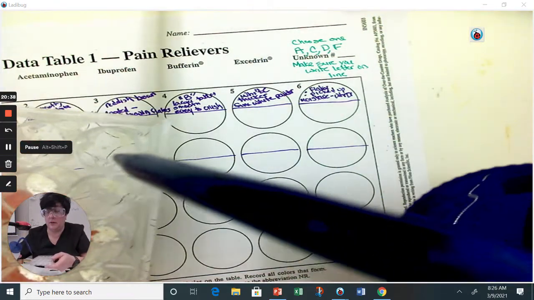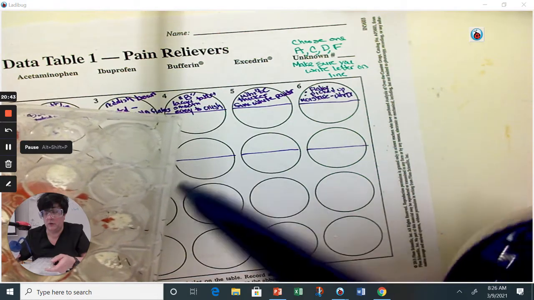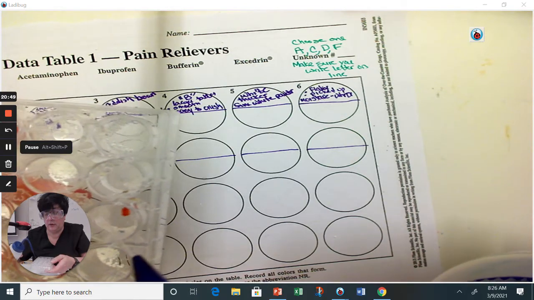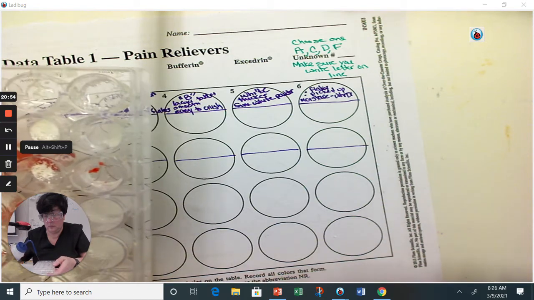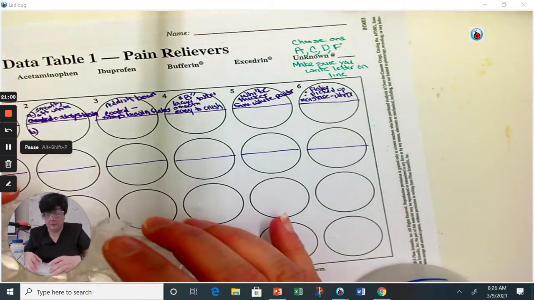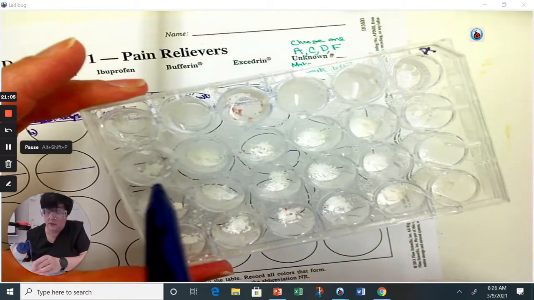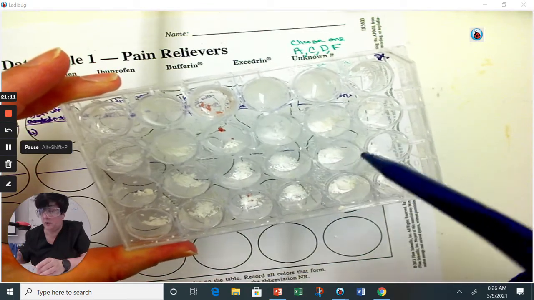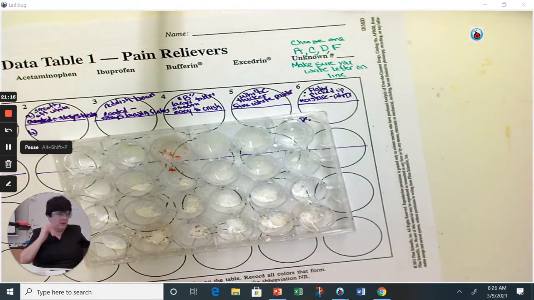We're only going to put water in the top one. And even if I put a little water in the one below, it doesn't matter. So I'm going to fill them halfway. I'm going to try to fill them the same amount. Ooh, that outer coating is floating. Okay, so I've added the water. And actually, guys, for the color with the universal indicator, I'm also going to add water here because without the water, you're not going to see much. So I'm just going to add a little bit to get it into solution so the indicator can change color or the pH paper can pick it up. We won't do that for the third row.